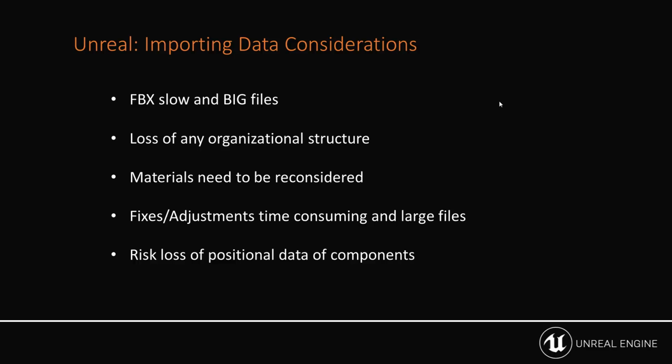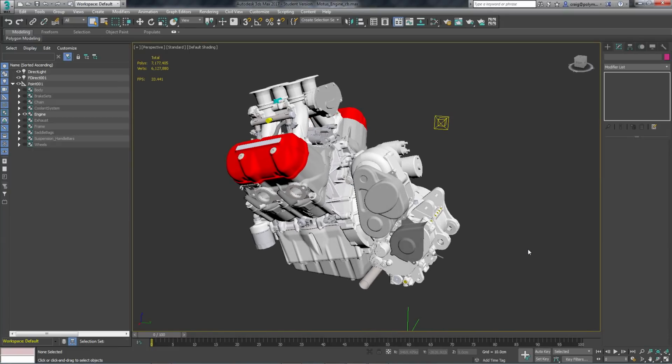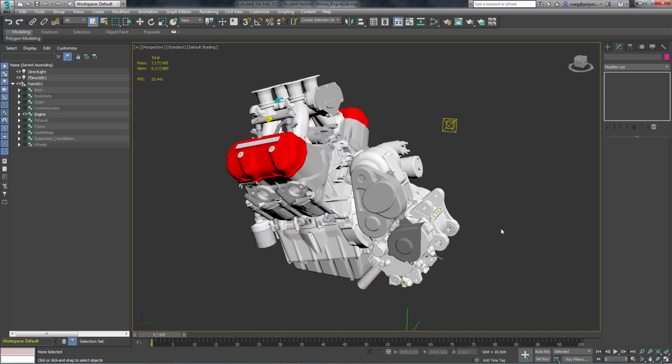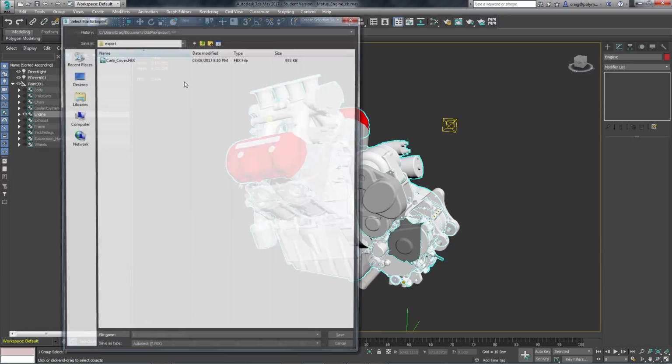Let's jump into Max here and take a look at the FBX export options as they exist. So we're back over in Max here, and just quickly to look at some export options related to FBX. Now, there are a couple basic things that we can do. We have this entire engine here, and I've actually got this into a group that I can work with. So if I want to export this entire engine as one group, I can simply select the entire thing, and then go down to our export selected.